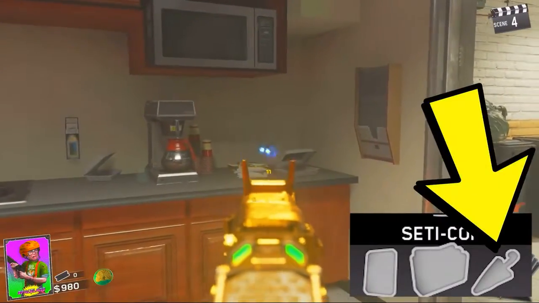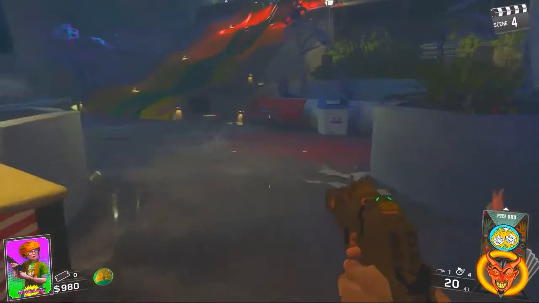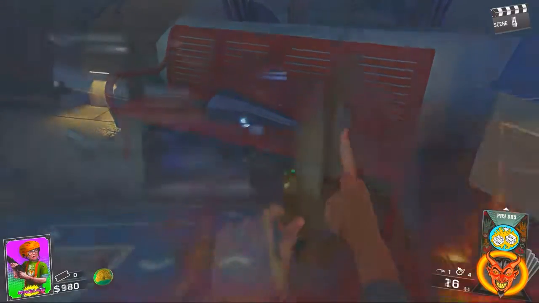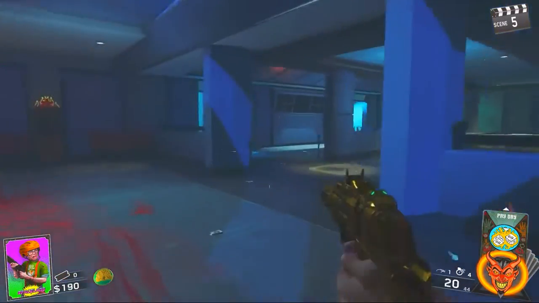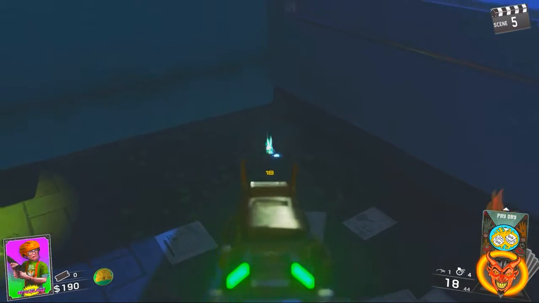The third and final piece to the SETICOM is the umbrella. The first location can be found right after you buy the first door, on the bench. The second location can be found in the Polar Peak area, on the tabletop. And the third and final location could be found near Tough Enough or Jug, right there in the corner.